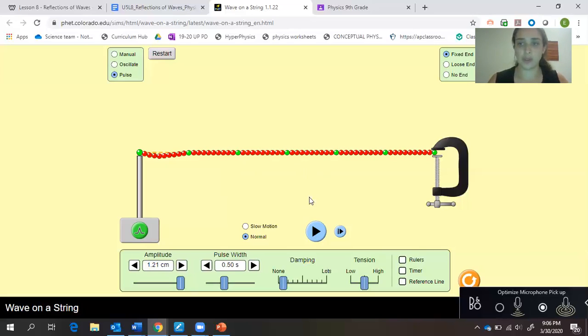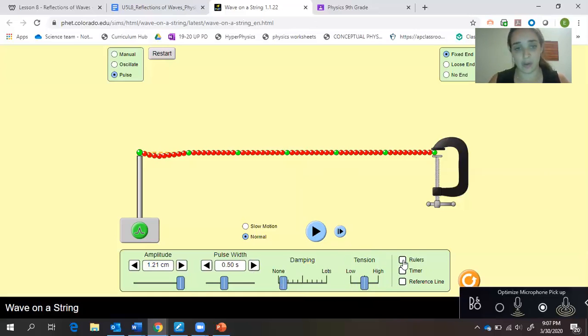Before we move on through looking at the final answers of our investigation, I would encourage you to come back to this at the end of the lesson and play around with the different functions here. We talked about tension in class before, so we can see what happens to the string, to the wave, as the tension goes down or as it increases.